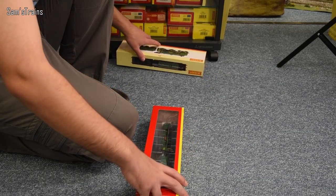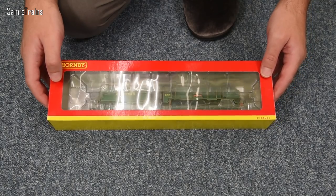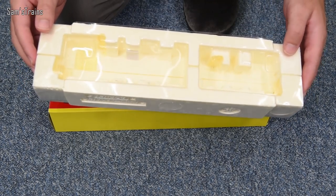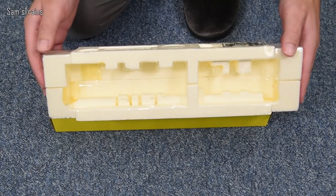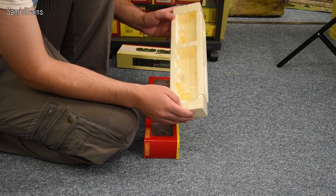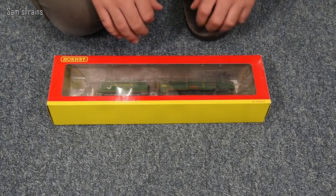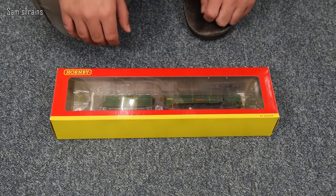So I'll take the outer sleeve off. As a second-hand model, this is a slightly older model and it didn't come in the block-of-ice packaging — it came in this harder foam packaging, which I don't like for two reasons: first, you need an engineering degree to figure out how to open it, and second, it's quite hard foam and doesn't do a very good job of protecting the loco. The foam packaging did in fact damage it on the way home from the train fair because the chimney had broken off — so this is the second of three Hornby Schools classes I've had where the chimney was lost in the packaging. Make of that what you will.